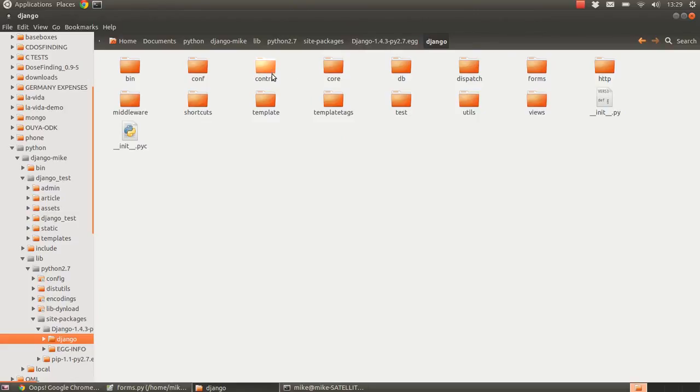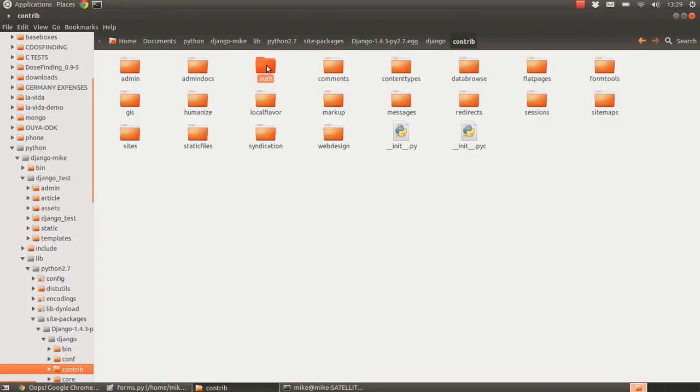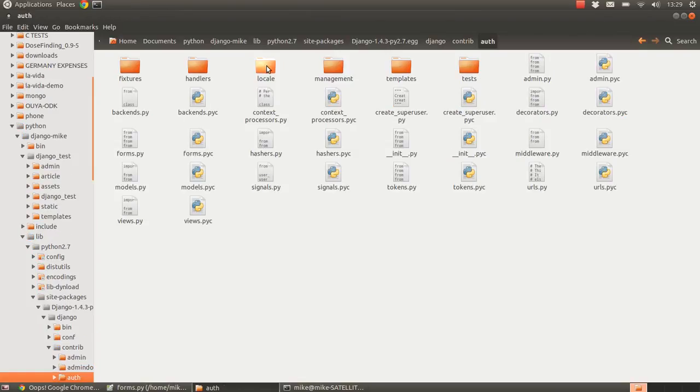This is when you're typing from Django import such and such, what it's really saying is from this Django folder here, import one of these available modules rather. So from contrib auth import forms.